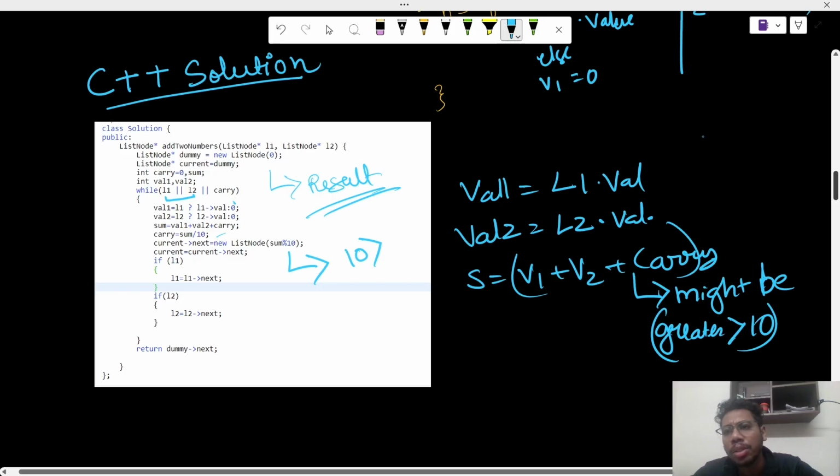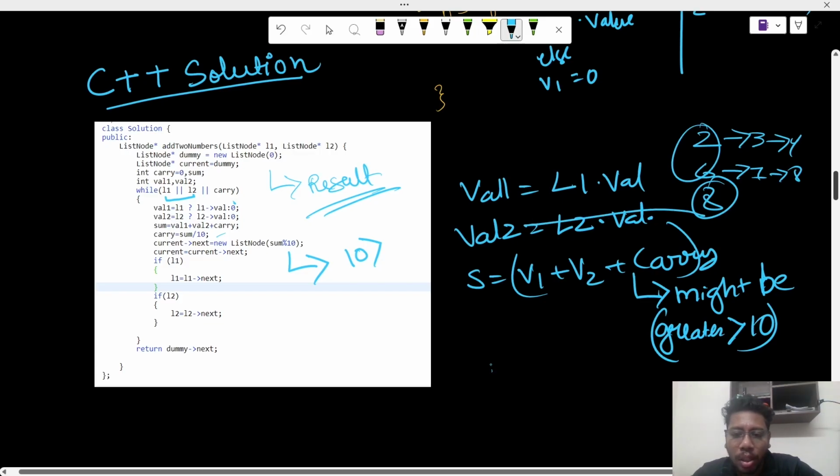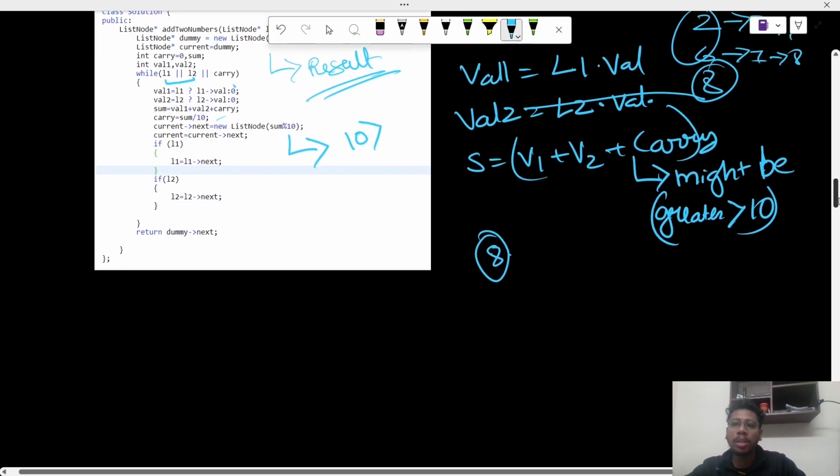That is, here it was 2, 3, 4, 6, 7, 8. Maybe just a random example. So here we got 8. So we are storing this sum in a new linked list. So first a linked list for 8 will be created, because at first this one is empty. Now this is created. Now the carry is 0. And next, if L1 is not empty, L1 equals L1 dot next, and if L2 is not empty, L2 equals L2 dot next. Let me just take an example and explain it in a clear way.